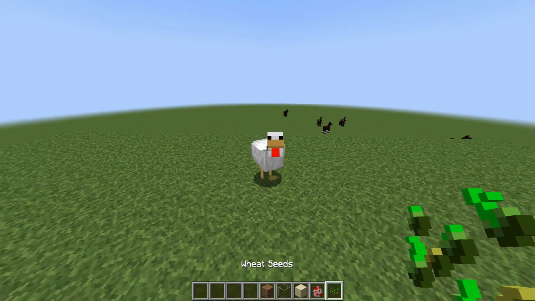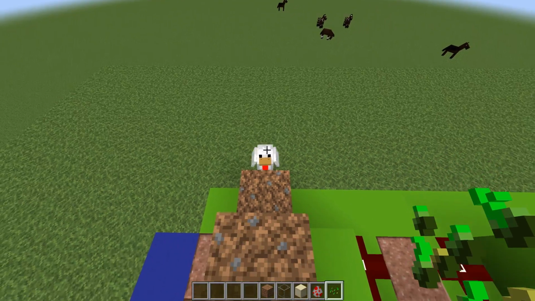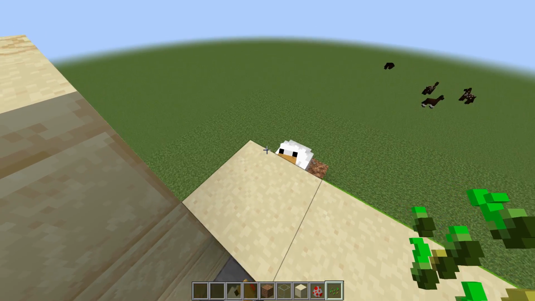Now you're going to do the same exact thing again. So get the chicken, wherever you get the chicken at. Make sure you could create another area where you're like breeding a ton of these. And just slowly get that bad boy inside.